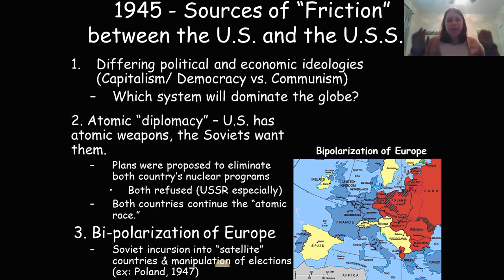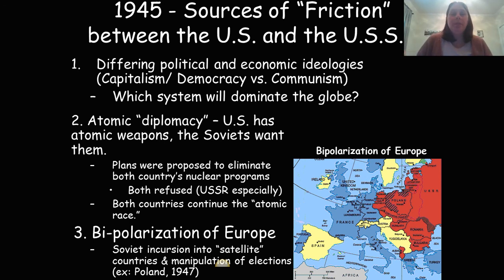So first up, if it's 1945 and the war is just ending, what is already present as far as reasons why there's tension that's going to grow into the Cold War between the U.S. and the Soviet Union? There are three things on the slide here. Number one is a long ongoing divide between the U.S. and the Soviet Union over our political and economic ideologies. The United States is a capitalist country with our version of democracy, and we think that both of those are awesome and that that's the way that all other countries should run themselves. The Soviet Union, on the other hand, has their version of communism, Stalinistic communism, and they think that that's awesome and that that's the way that every other country should run themselves as well.